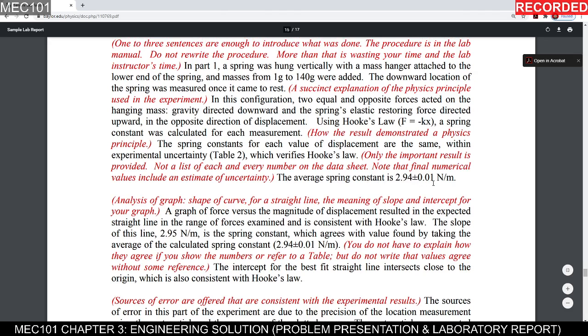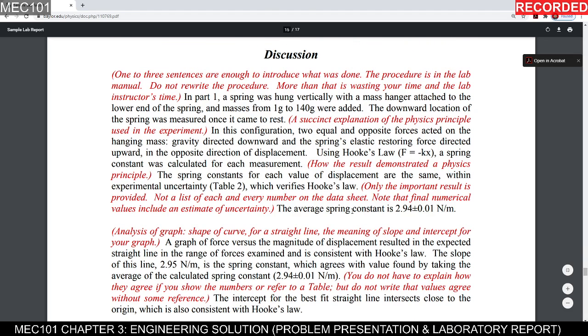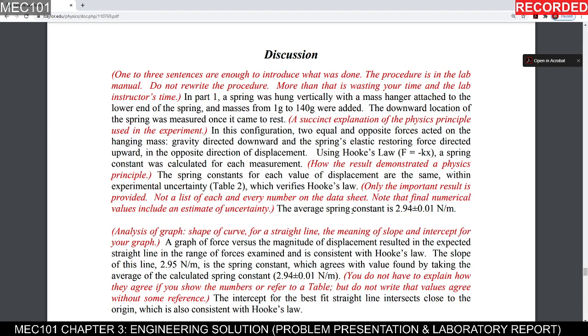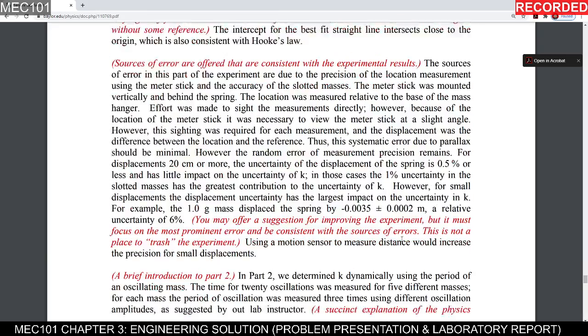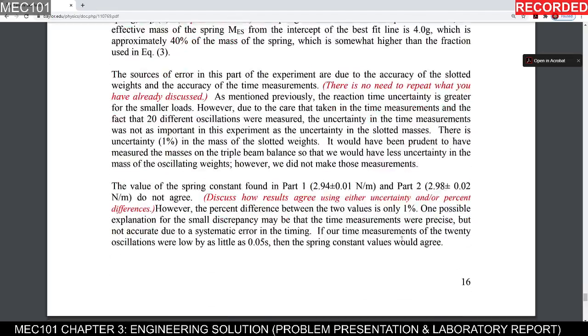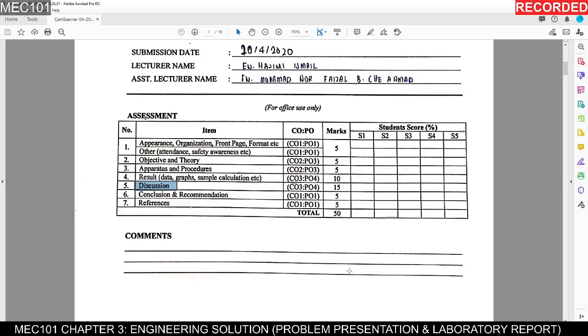Plus minus means this is the error or uncertainty. You do not copy and paste your data from the results again. If the reader wants to find that value, they will refer to the results section. But here the reader wants to know your explanation. You have done the experiment, so the reader wants to know your thoughts and your explanations in the discussion here. So this example is one of a good discussion. Okay, let's see our senior's discussion.